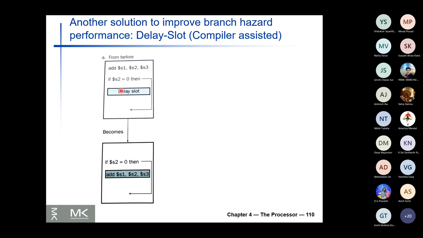If this gap can be used to execute any other instruction, which may be determined by the compiler depending on the data flow, then this delay slot can be properly utilized. You got it? Just like what you did in the case of the load-use data hazard, by bringing some other instruction just after the load, similar thing here.